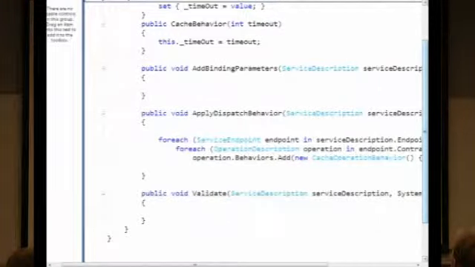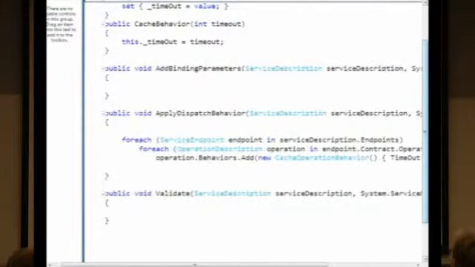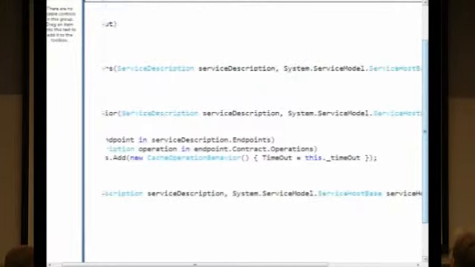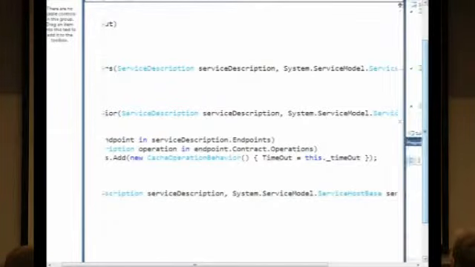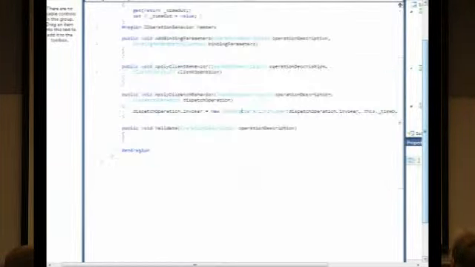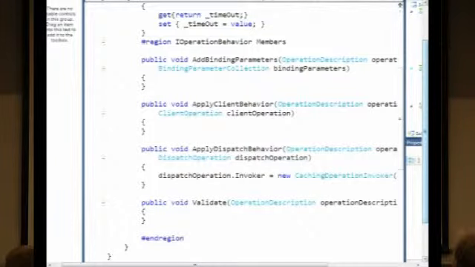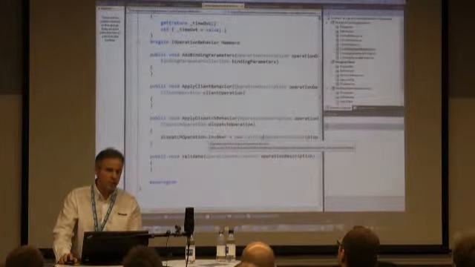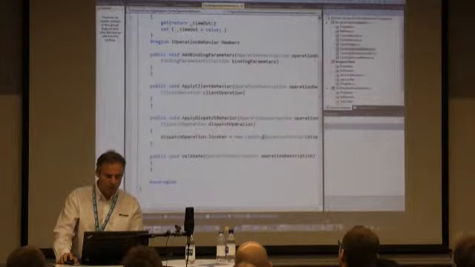Within the apply dispatcher, for each service endpoint, you are adding a custom operation behavior, and in turn the operation behavior replaces the original invoker with a custom invoker.